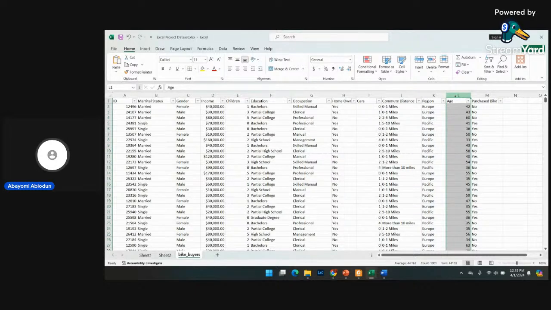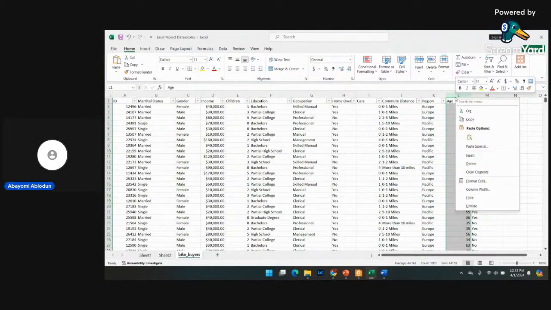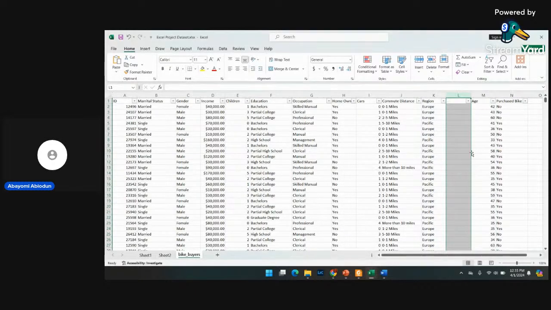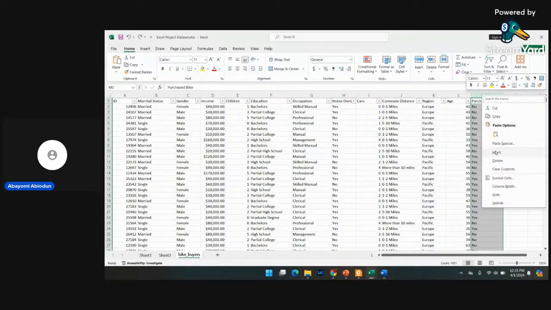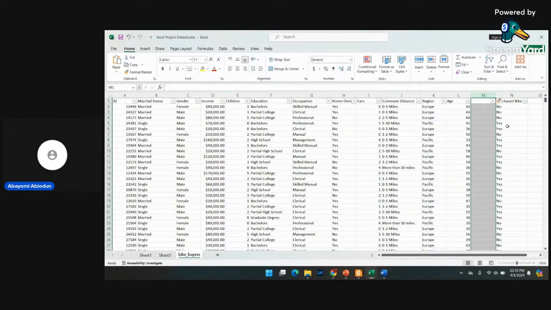So I need to just add another column. Insert. Okay, I've inserted a column here. Let me use this so that it will be in front. So now this is it.